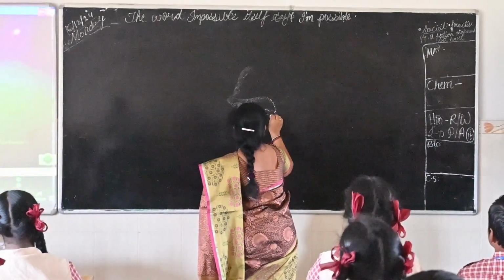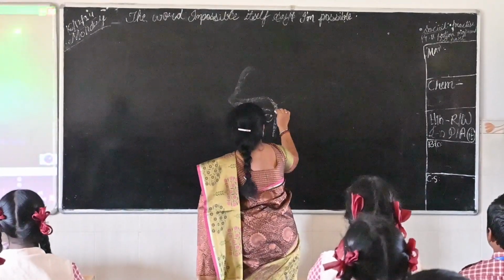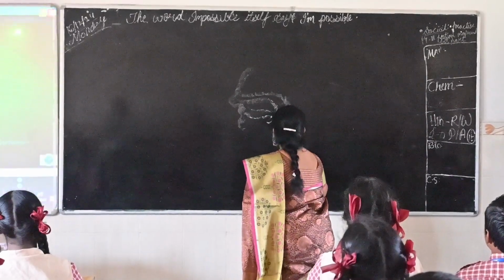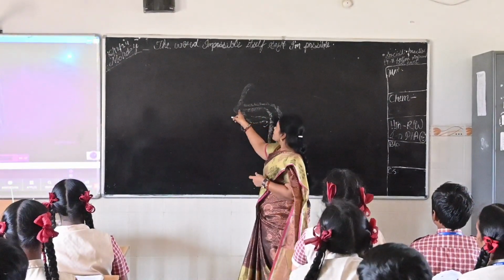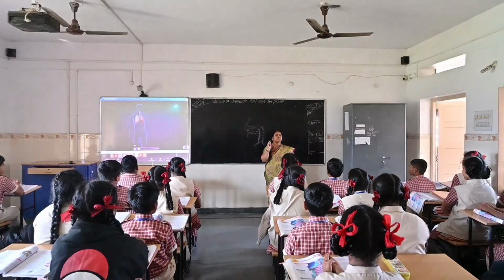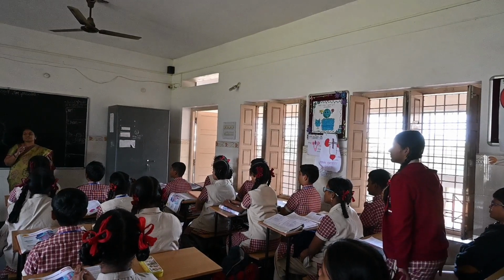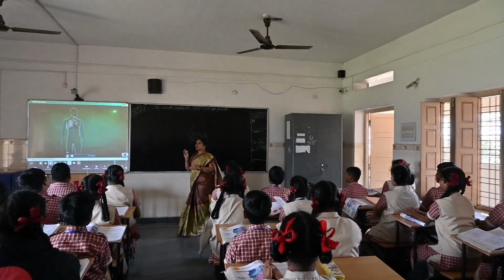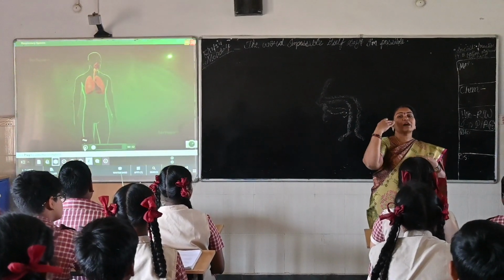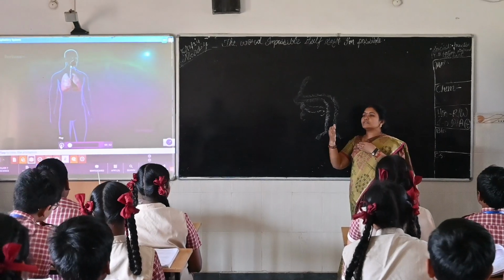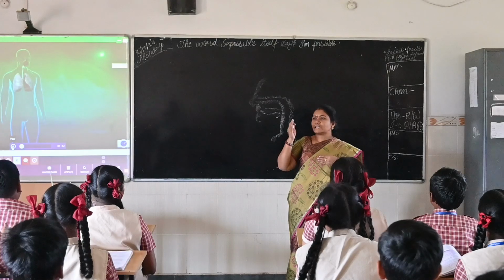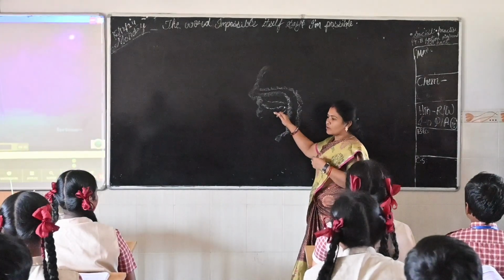Children, how do we breathe? So what is breathing? Rajya, stand and say. Breathing is the process by which we inhale and exhale air. Yes, breathing is only the simple process which shows that we are inhaling, taking in air, and exhaling, giving out air. So it is only the process of exchanging air, taking in and giving out. That is only breathing. But now we are going to learn respiration.